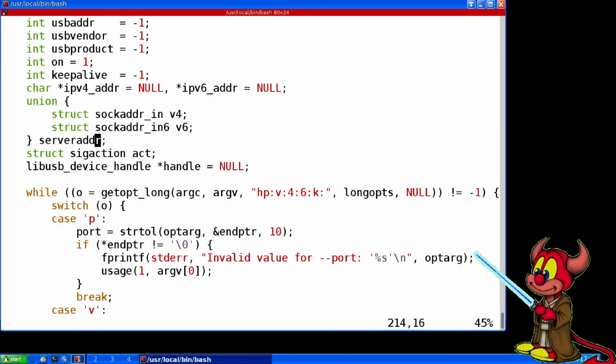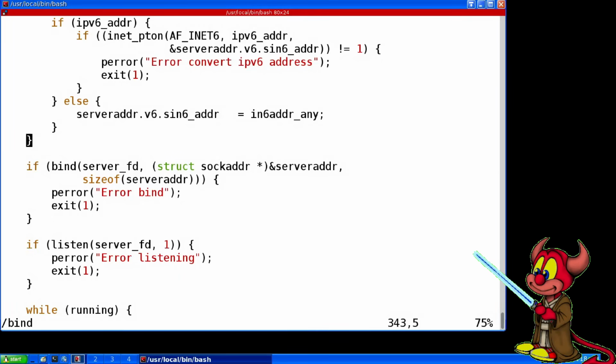Meaning when we go here, if we configure an IPv4 address, we take the size of IPv6, which is the largest one that fits the union. And this makes the FreeBSD kernel have some issues with that, say return some invalid. So this needs to be done something like this.